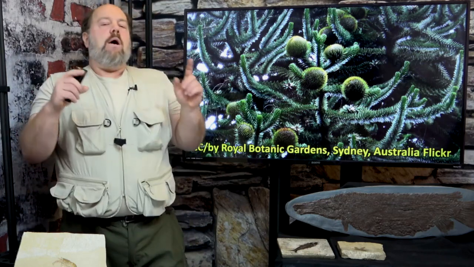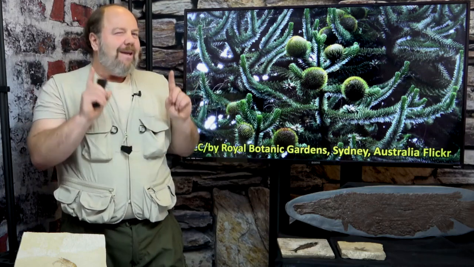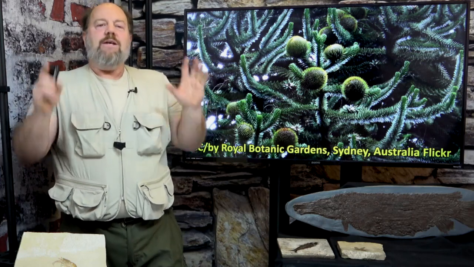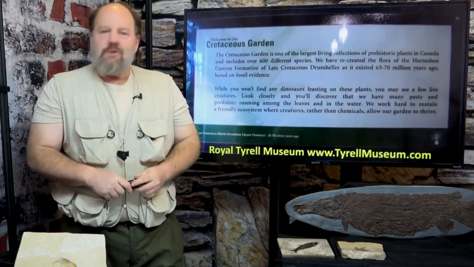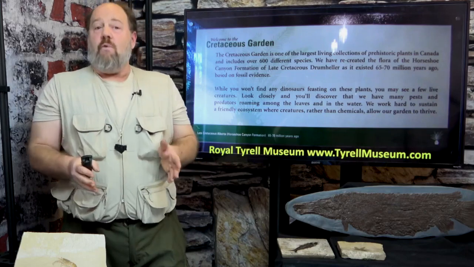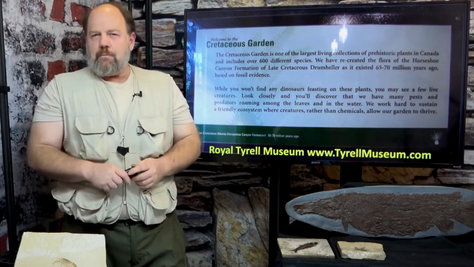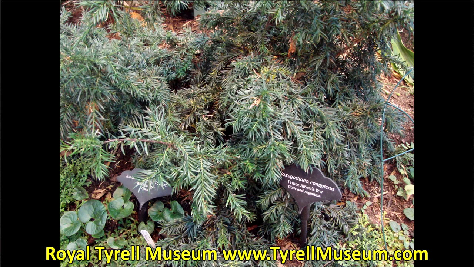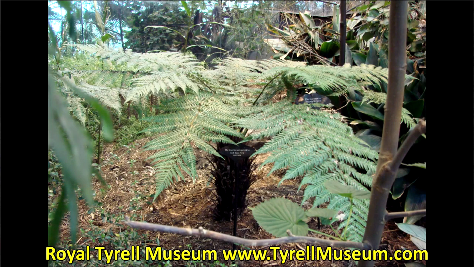Royal Tyrrell Museum. Tucked away in a spot that's really easy to miss in that absolutely massive museum is a greenhouse called the Cretaceous Gardens. The entire greenhouse is nothing but plants that are found in the fossil form in the dinosaur beds in Alberta. It is a fantastic exhibit of nothing but living fossils that scream over and over again, 65 to 70 million years of evolution has caused absolutely no change whatsoever.